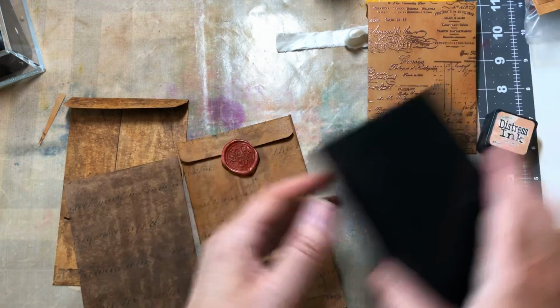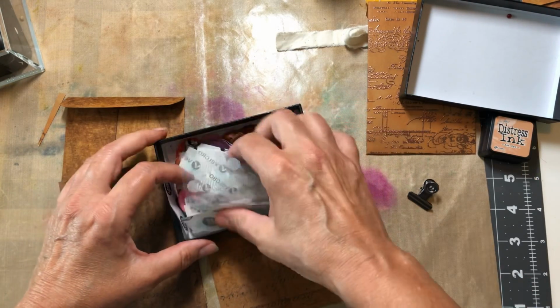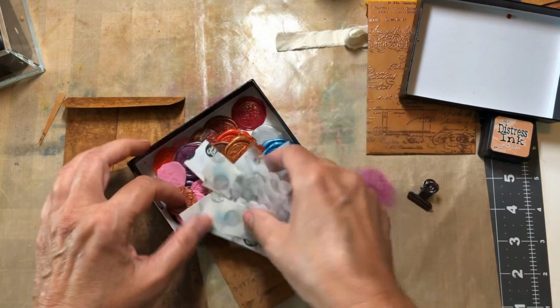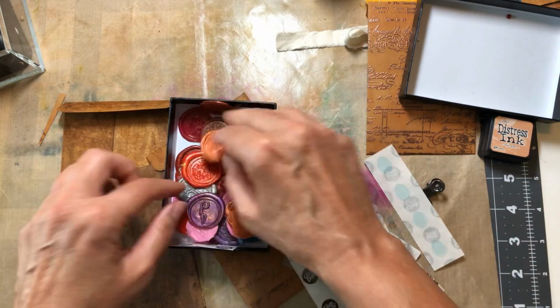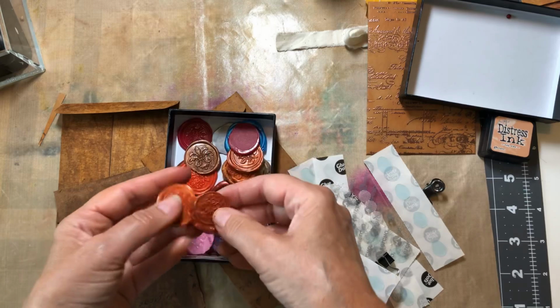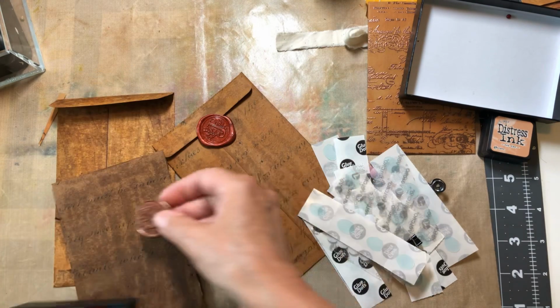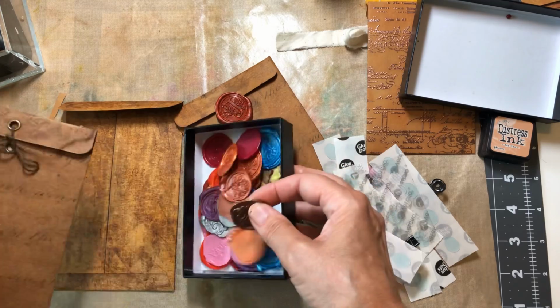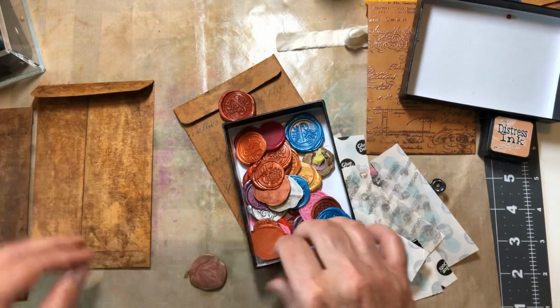I don't know if you watched yesterday's videos, but I wanted to just do a little share if you didn't. I make my seals ahead of time. In this box, I have a variety of colors and different seals. There's a fleur-de-lis. Actually, that one I might use on this one. I kind of like that.